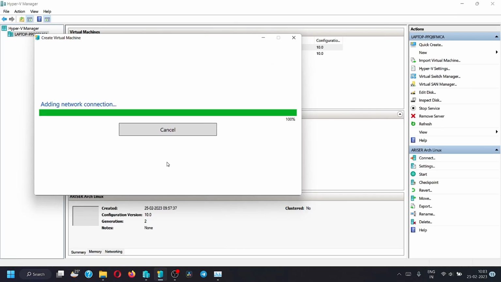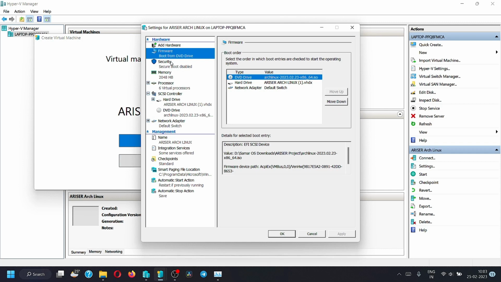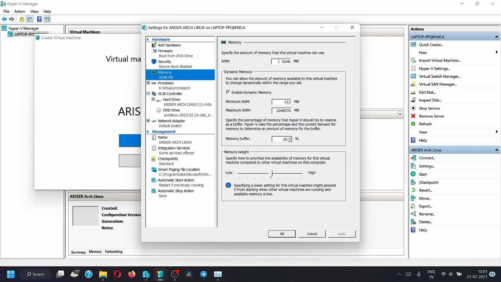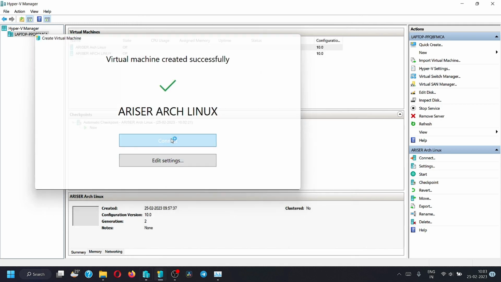In edit settings, go to memory, increase it to, or we can again keep it 2048 only, and here you give it 4096. Keep quad processor, hexa processor not required, that will be too much burden on the system. Click OK and then connect.